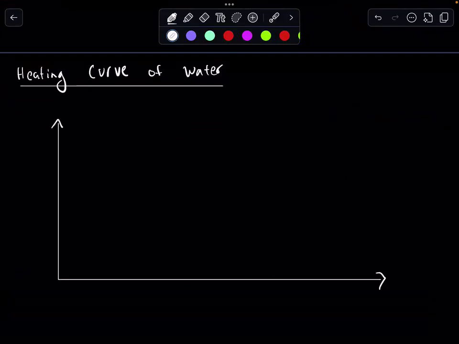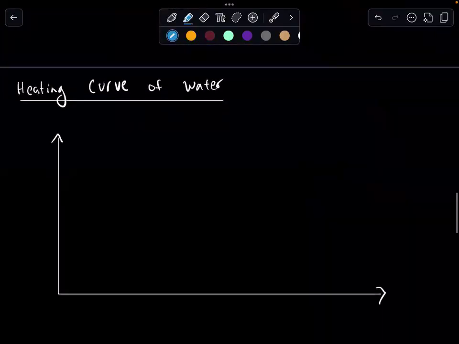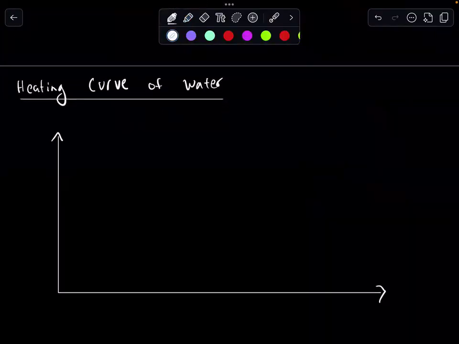Now we have our two axes. We mentioned before that we're looking at energy versus temperature. So those are going to be our axes. I wrote energy first, indicating that I'm going to have energy on my x-axis, and I'm going to do temperature on my y-axis. Now I'm going to use degrees Celsius because I'm doing water, and like I said, I already know what that is. That's 0 and 100. Those are going to be my points of interest.